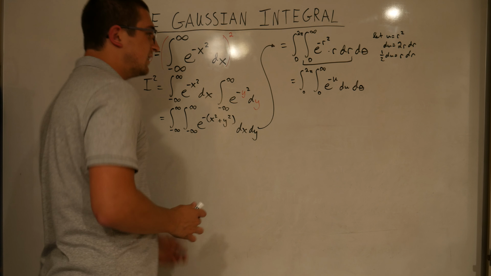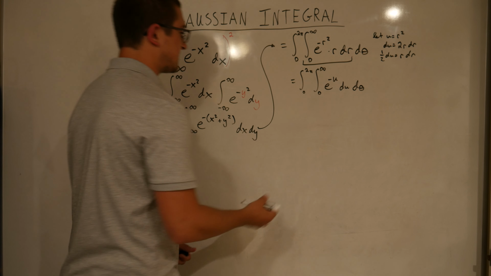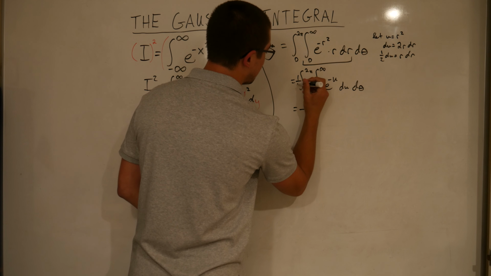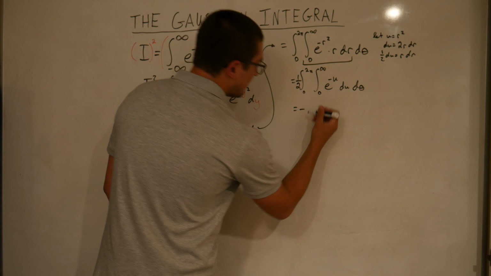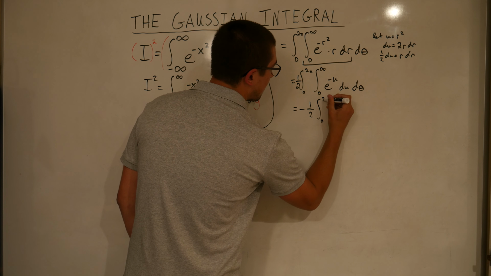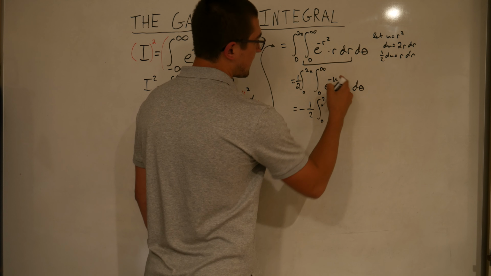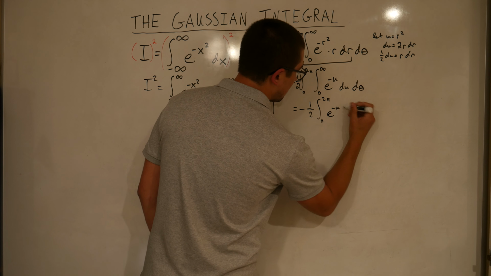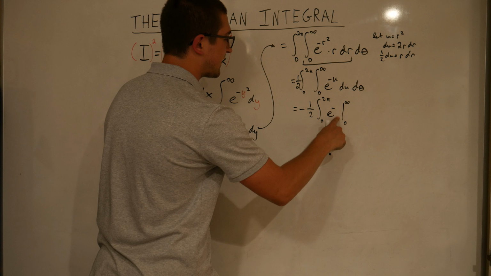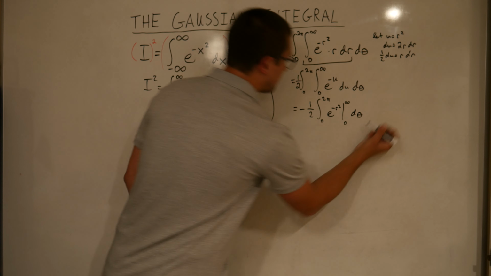And so now we evaluate this integral, and the integral of e to the minus u du is minus e to the minus u. So we then have minus, forgot the 1/2 proportionality when we made the substitution. So we have minus 1/2 times the integral from 0 to 2 pi. This is just our theta integral, we haven't integrated in that direction yet, of e to the minus u evaluated from 0 to infinity. And u we substitute back in when we evaluate, r squared and d theta.